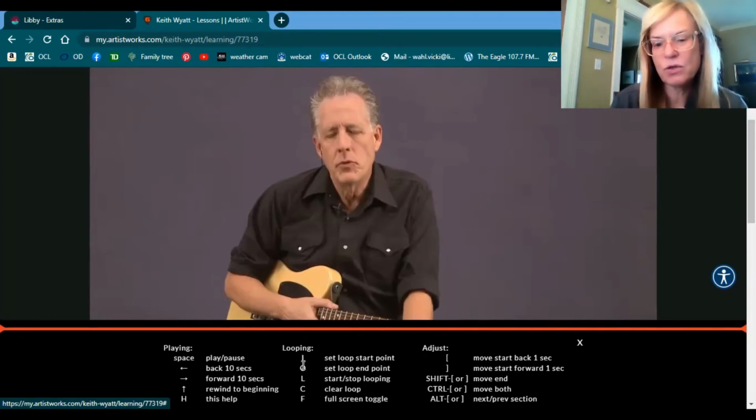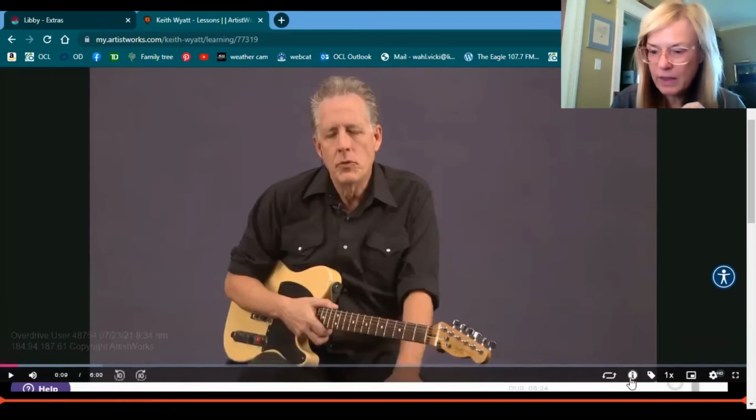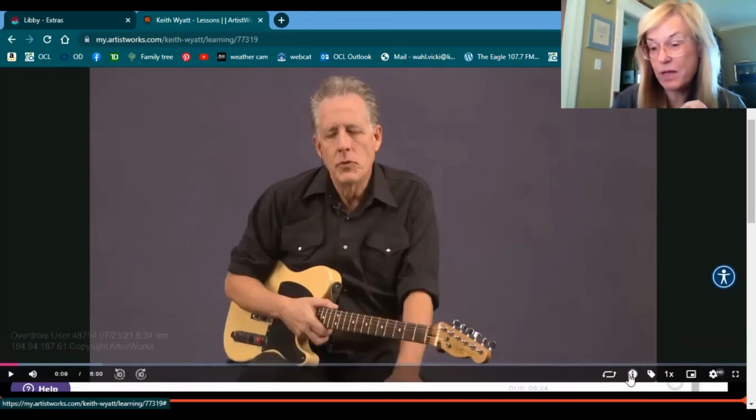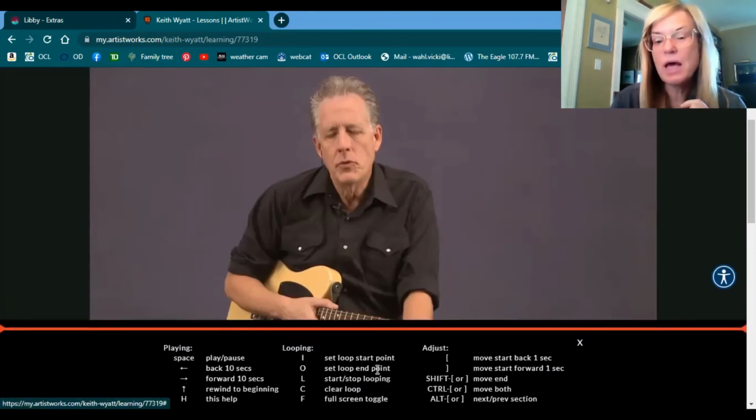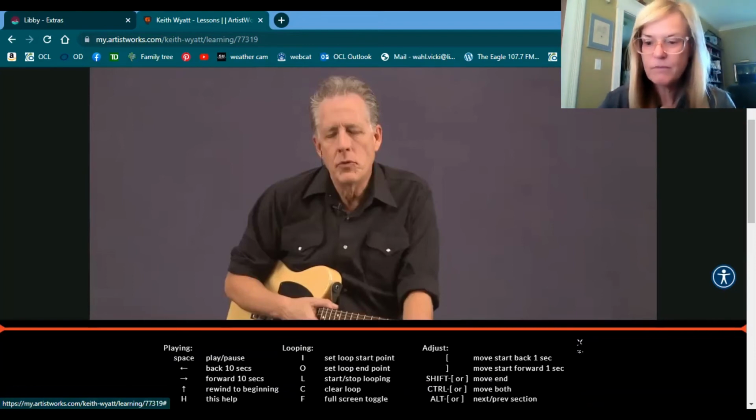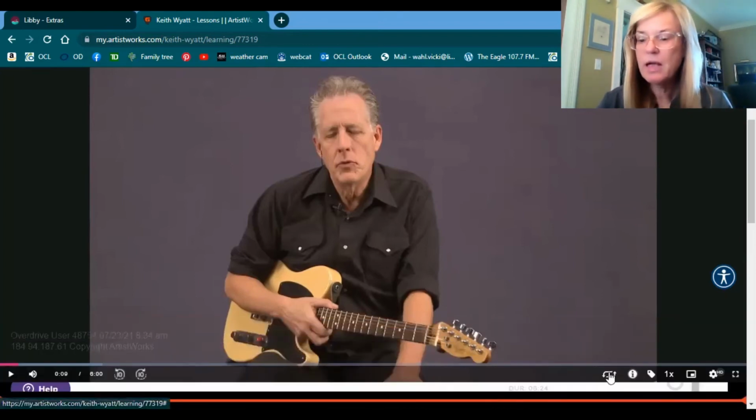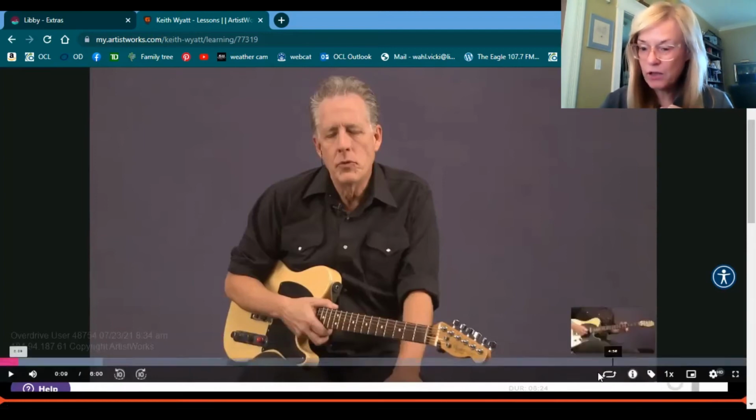And the looping instructions are also within this little information button. So that will allow you to create like a 1 minute or 10-second loop to be able for you to take in that information. So that's under the I button. And there's where you're going to control playing your loop.